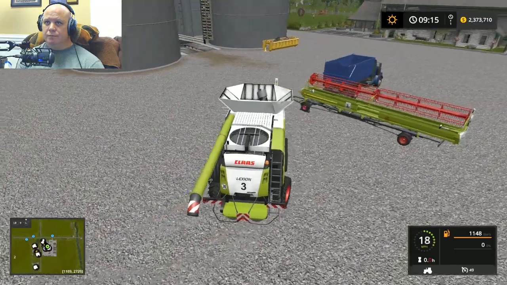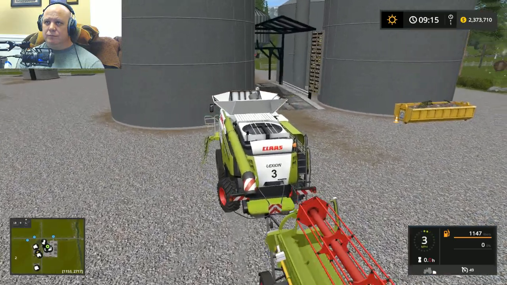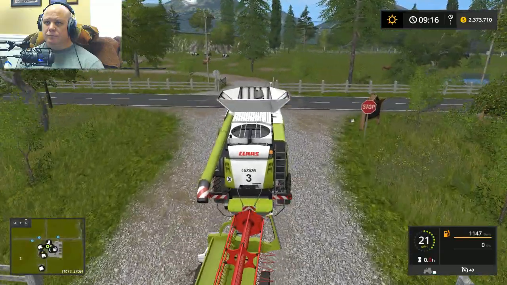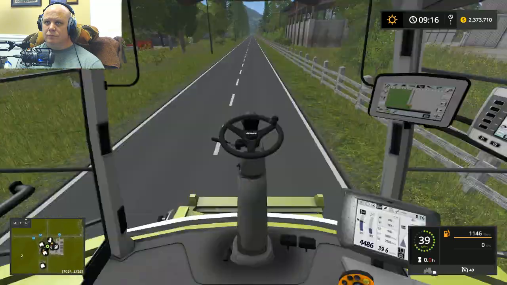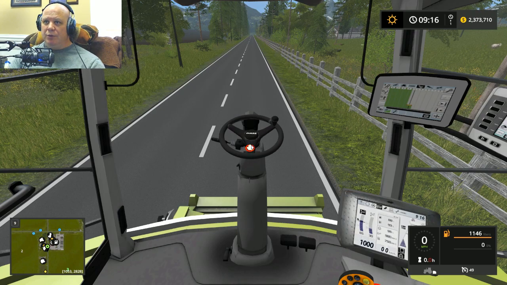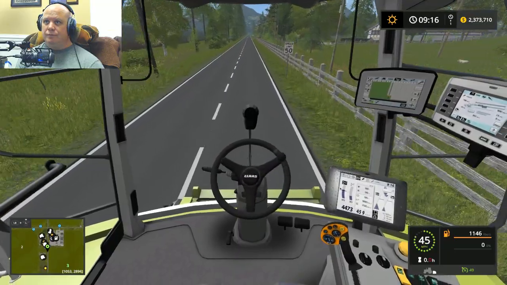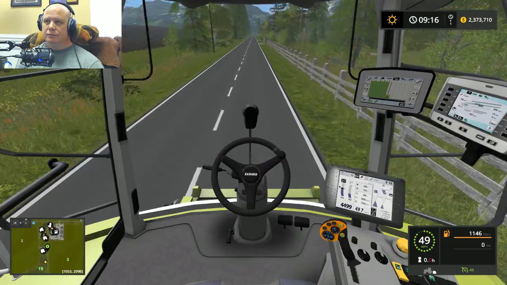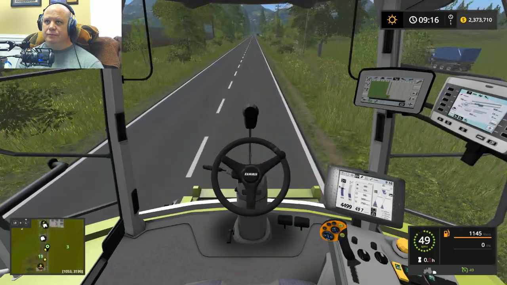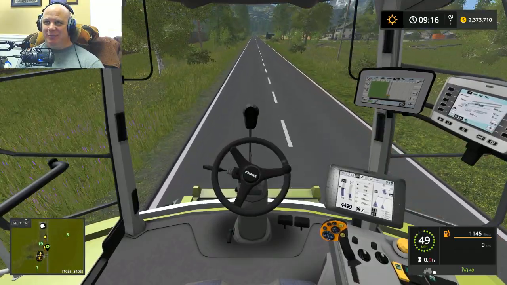Cool. Oh, we gotta move this. Hold on a second. Gotta put our steering wheel down. There we go. Now we're good. Let's do this. Might have to start putting a little bit of background music in these videos. You know what I mean? A little royalty-free music. Might have to do that.